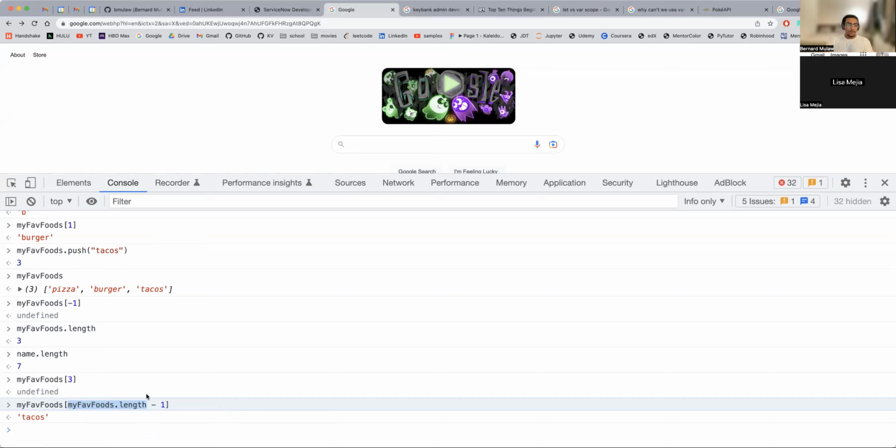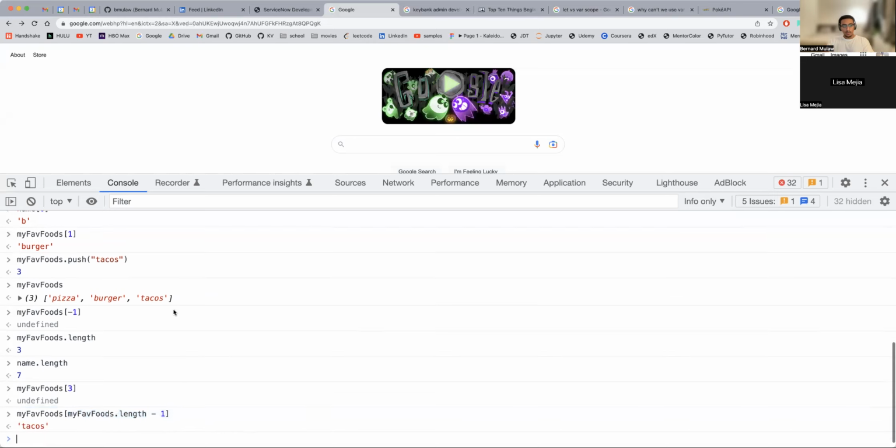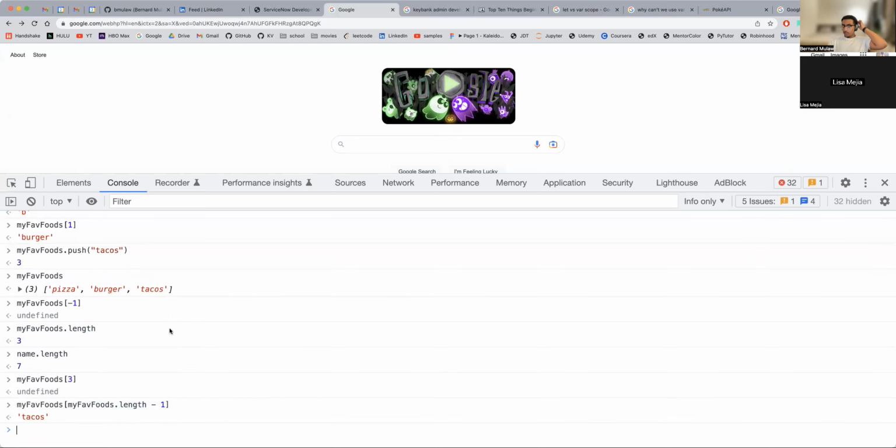But before we get into the for loop, I just want to show you something else that's also important about arrays. So we looked at push, to add on to the list. What other things do we want to do? The opposite of adding. Subtract. Yeah, taking out. Taking out an item from the array.